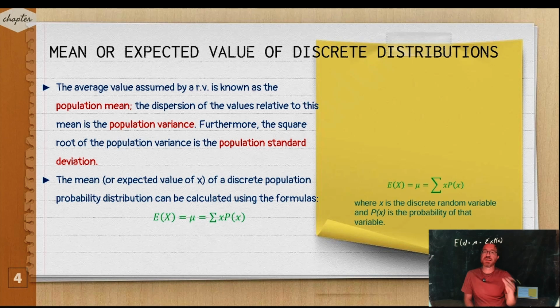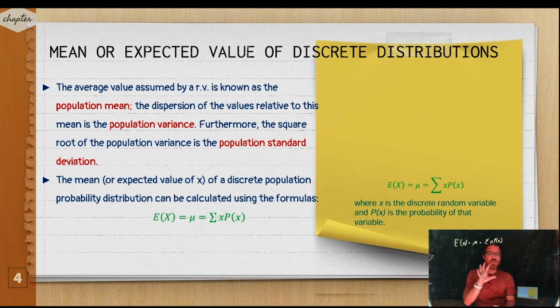When we were doing the dice example, the expected value would be the outcome 1 times the probability of getting a 1, plus the outcome 2 times the probability of getting a 2, plus the outcome 3 times the probability of 3, 4, and then you do this for all of the possible outcomes. And this is why you need those two pieces of information. You need all the possible outcomes and you need their associated probability. This will give you the average expected outcome, which is why we have this expected value. This expected value is the outcome that you would expect to occur on average if I did this experiment over and over and over again.